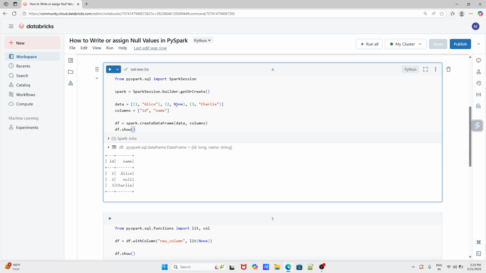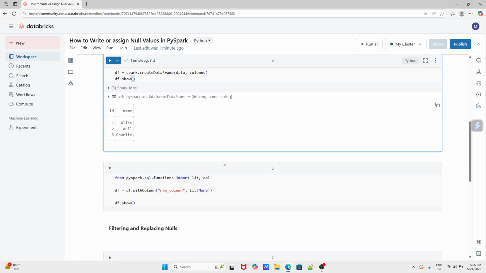Instead, we have the None keyword there. So using the None keyword, you can pass null. And why does this None get converted to null? Because Spark internally converts this None to null. So if someone asks you how you can pass null, just simply tell them None. We can pass null using the None keyword. Why? Because in Python we have the None keyword, which has the meaning of missing values or null. There is nothing called null in Python. That's why you can't simply pass null there.